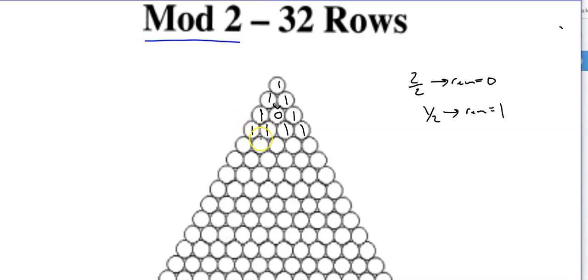1 plus 1 is not 2. 2 has a remainder of 0. Sometimes it helps to have a key off here to the side, so 1 plus 1 is 0. That's weird, isn't it? We just learned that 0 plus 1, or 1 plus 0, either order, is 1. And we've got at least one more case to think about here. So this is 0 again, 0, 1. These are all 1s there. This is 1, this is 1.